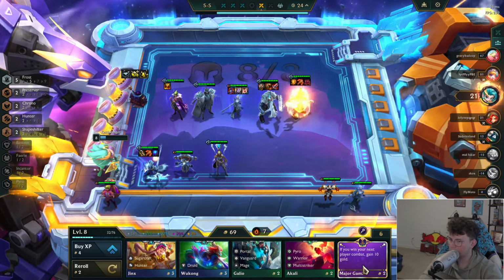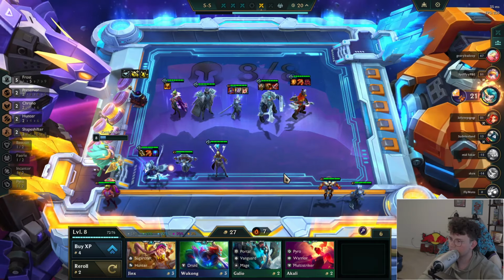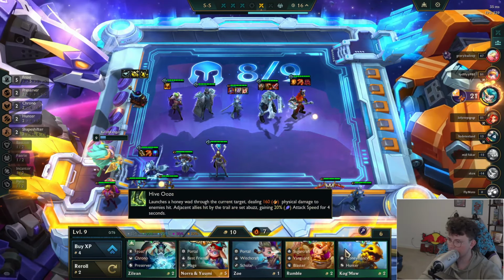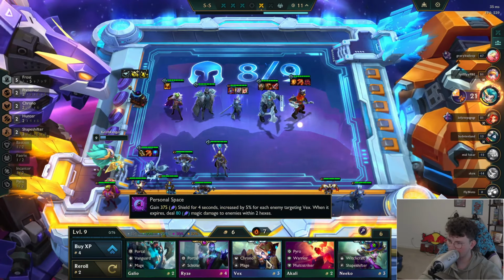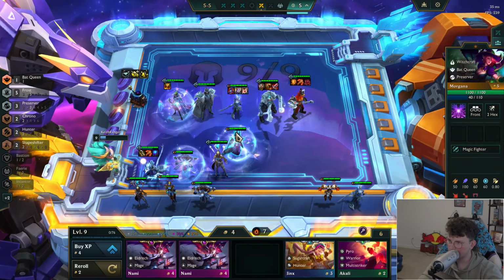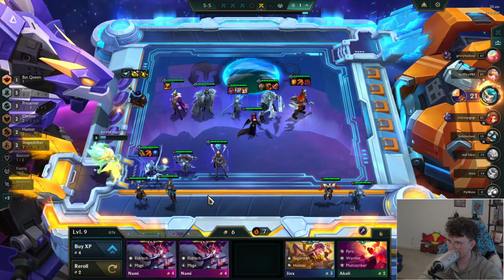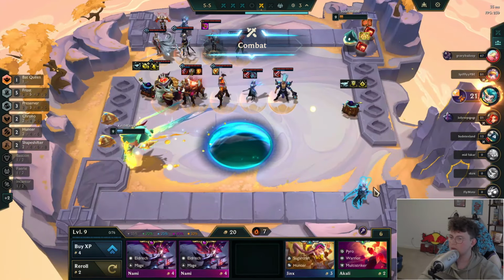If you win your next combat, gain 10 gold. I'll definitely win, because if I don't, I'll die. Multi-striker, mage, portal, vanguard, shapeshifter. There it is. For free. So I don't need this guy anymore.